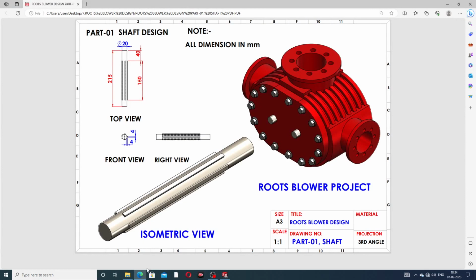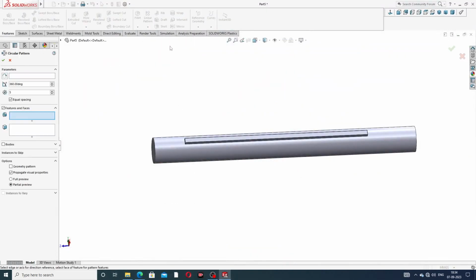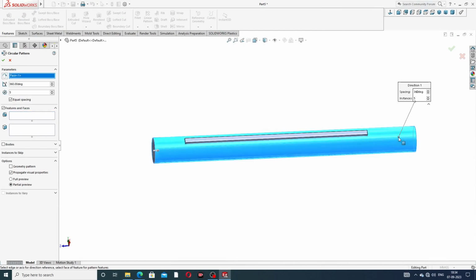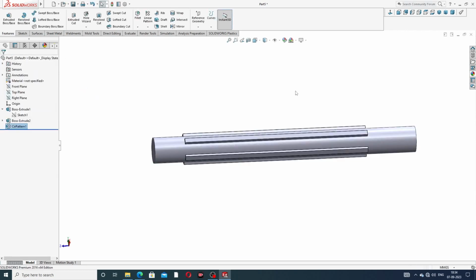And also this is a 5 pattern. Then use a circular pattern, and go to this pattern, and circular pattern is applied here, and this parameter is a full face, and this pattern is applied here. Go to extrude boss, and okay, this pattern is a 5 pattern and 360 degree angle, and all is perfect and correct.